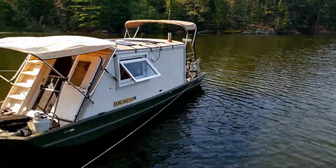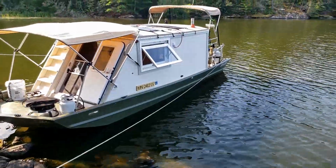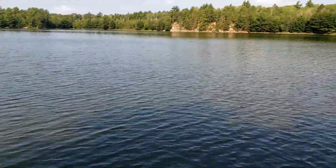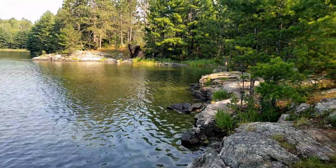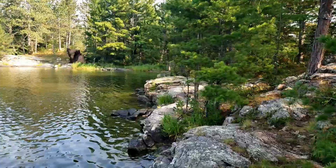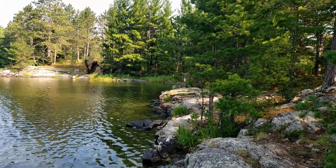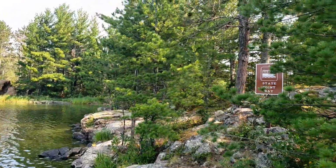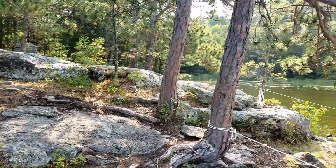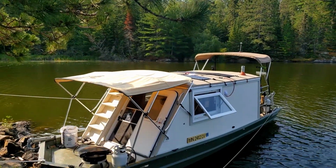The angle on this side is a little shallow. I'd like to broaden that, but there's nothing here to tie to. I might get a little wider angle, but the line on this side is too short to reach that tree there. That would give me a little broader angle. But I don't anticipate wind, so I think we'll be okay. So I think I'll just leave it as is, unless the wind comes up later in the day, and then I may change that.